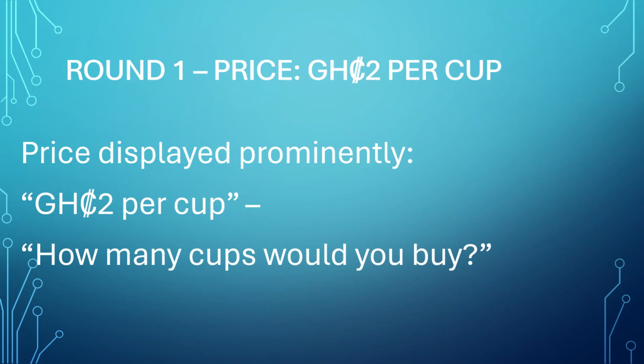Will you buy 1 cup, 2 cups, 5 cups, or 10 cups? Write it somewhere. Take a moment to think about your answer. Consider your budget, your appetite, and how much you like gari. I'm going to give you 30 seconds to write down the number of cups you will buy at this price. Great. Everyone has written down their answer for round 1. Keep that number in mind. We will come back to it.